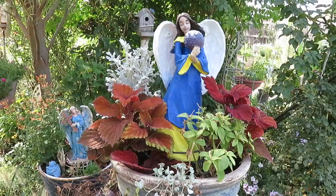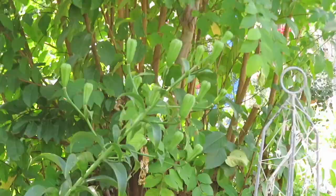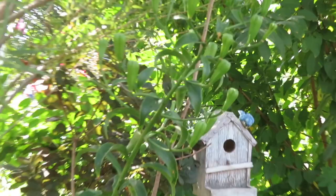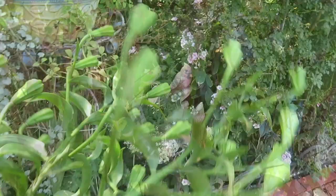But anyway, now that I'm looking at this, I'm also seeing that I need to clip these seed heads off of my lilies, so that they won't put their energy into doing this, but will put it into the bulb, where they will come back and look great again next year. You know what? There's no time like the present, so I clip those off.